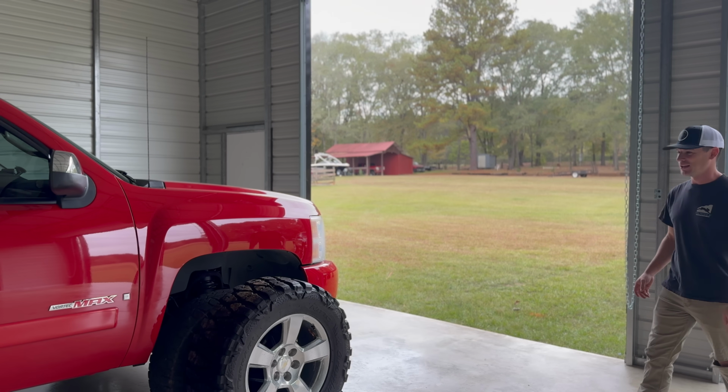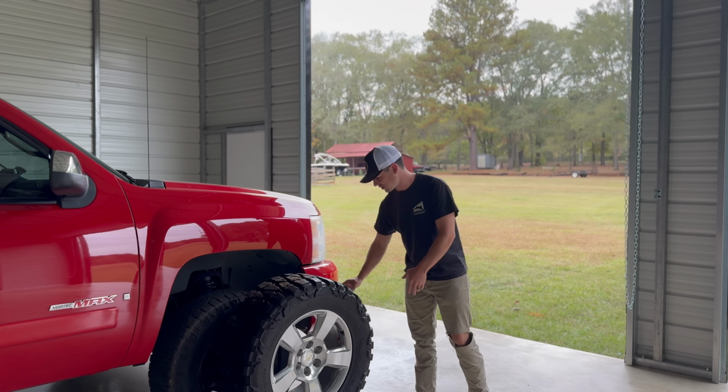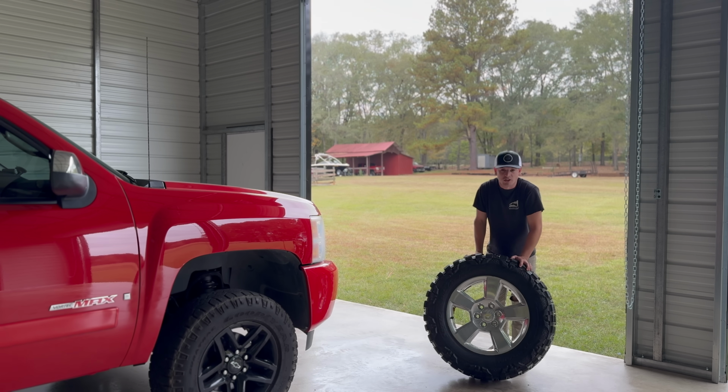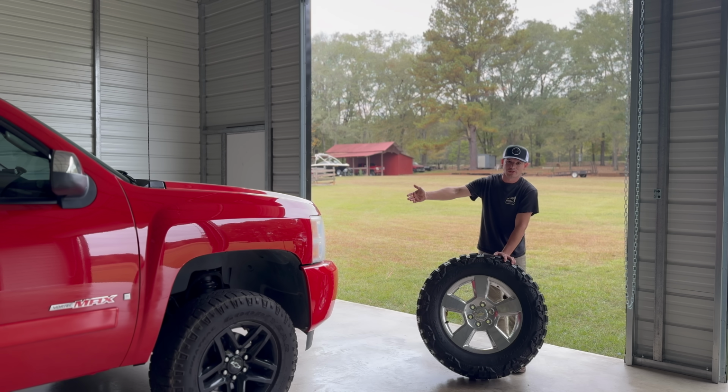That's gonna look absolutely killer. Hopefully it doesn't rub as bad as Shorty did with these. It probably will, because it's probably pretty much the exact same fender well design, but this is one of my favorite setups I've ever had. Stock Chevy wheels, 35-inch graps, can't go wrong with it. OG combination with the 3-inch leveling kit. Let's put them on there, see what it looks like.